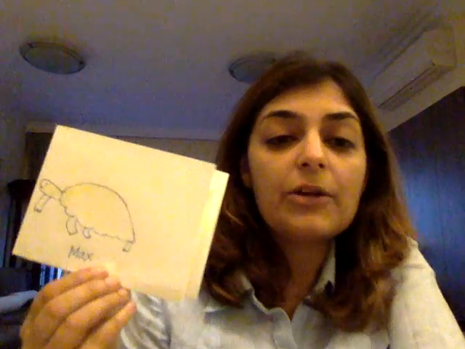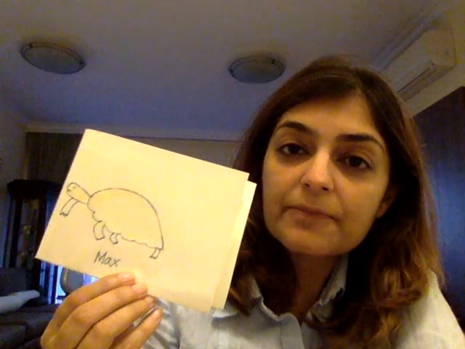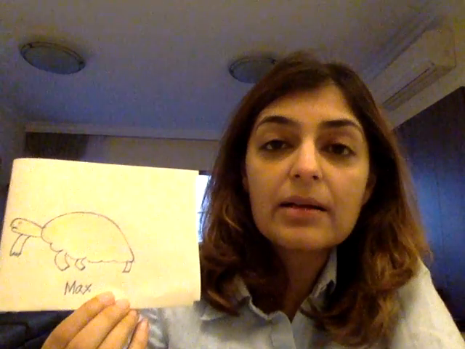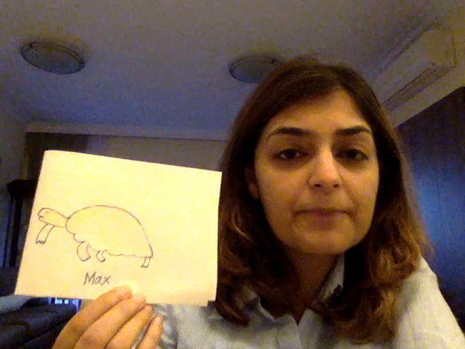His name is Shelley. As you can see in this picture, Shelley does not look very happy, because Shelley cannot find his best friend, whose name is Krabby. So he started looking for his friend. He started walking, and as he was walking, he found a tortoise. His name was Max. And he said, Max, have you seen my friend Krabby?